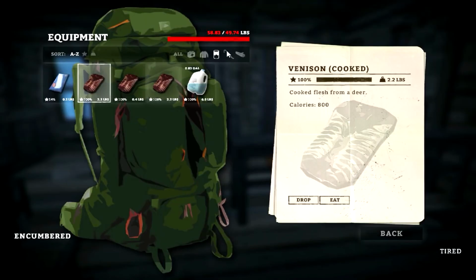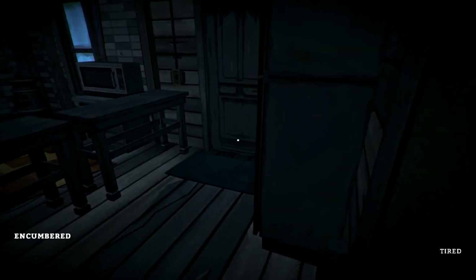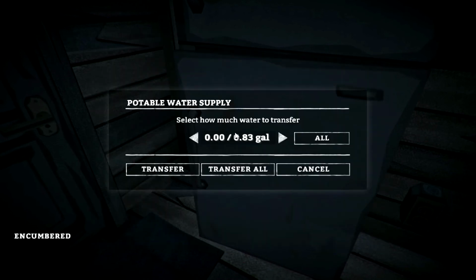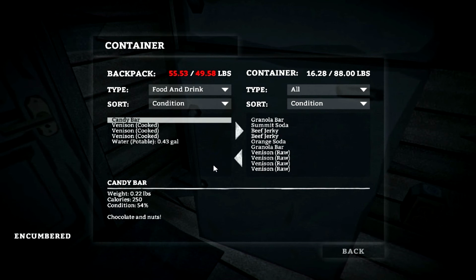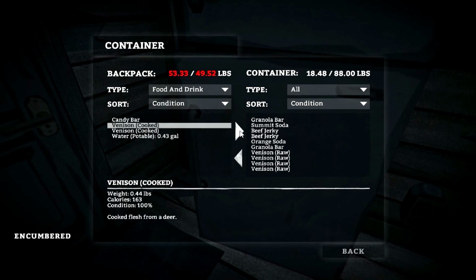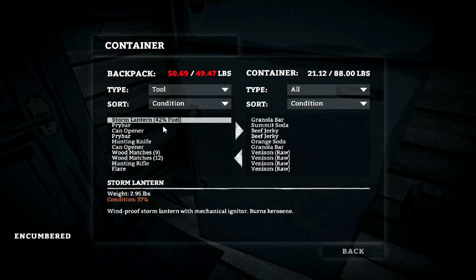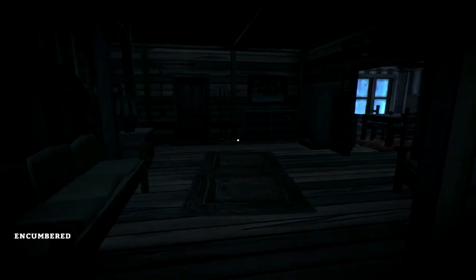So what are we at now? 58 pounds. We're gonna have to shed some weight. We got carrying around a lot of water actually. A lot more water than we need. There we go. And get rid of some of that. Oh yeah, we got extra pry bars. I forgot about that. Carrying around like a boatload of pry bars.